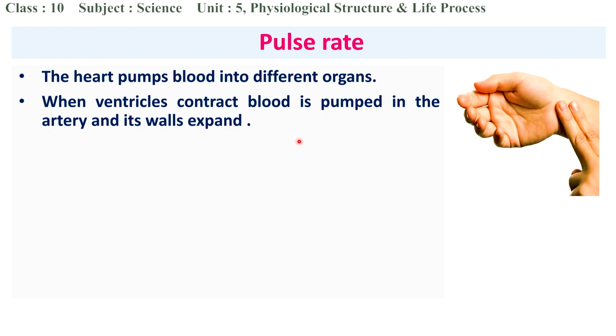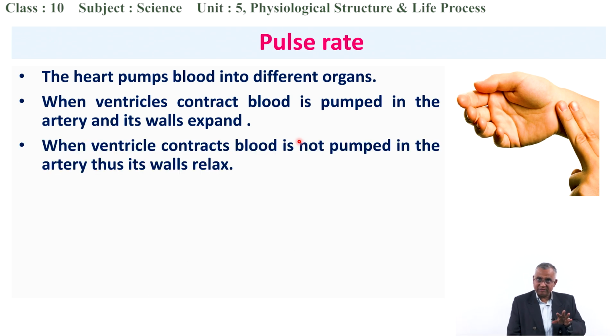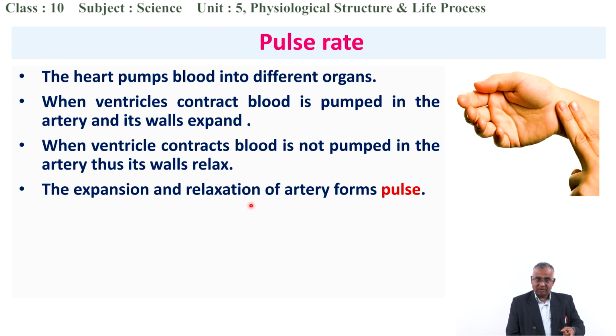Here when ventricles contract, blood is pumped into arteries and its walls expand due to its elasticity, already explained. And when ventricles relax, blood is not pumped into the artery, thus its walls relax. So these two activities make what? Pulse. That is our feeling: the expansion and relaxation of these arteries. In fact, that is the product of relaxation and expansion of what? Yes, that is of ventricles.